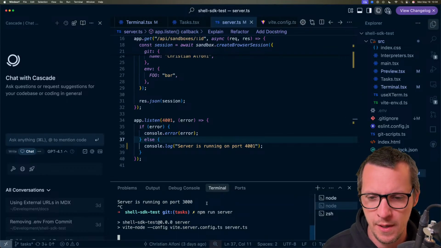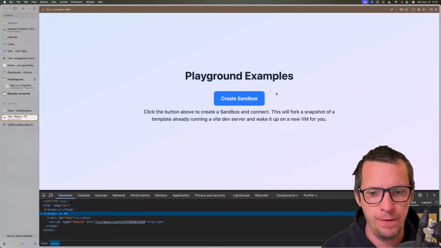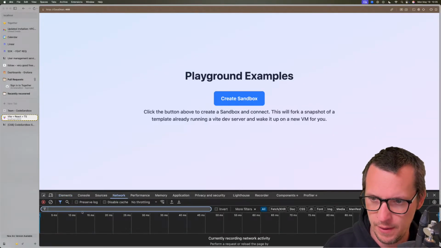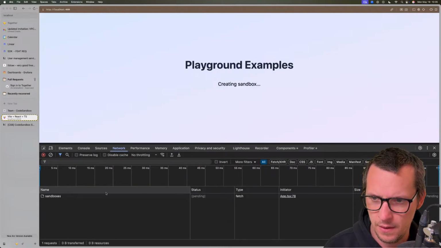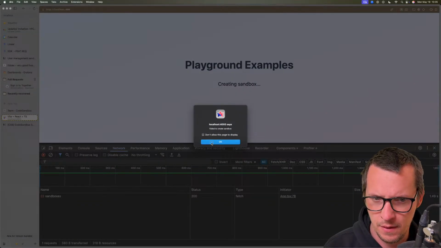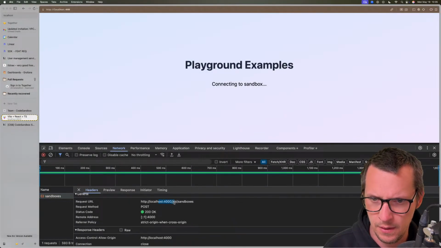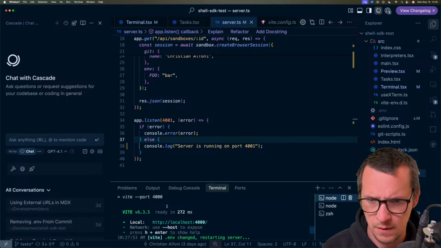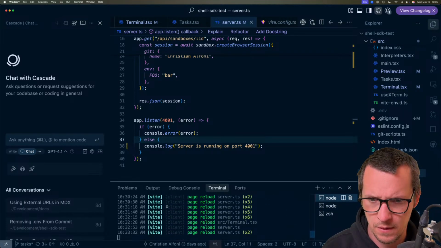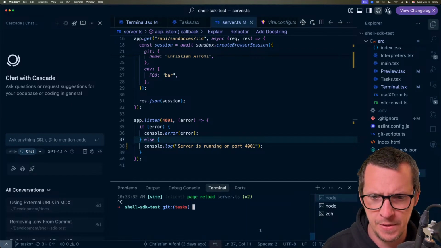But why isn't this working? Why is it saying that? Well, first of all, why the hell isn't it even hitting the... This is really weird.